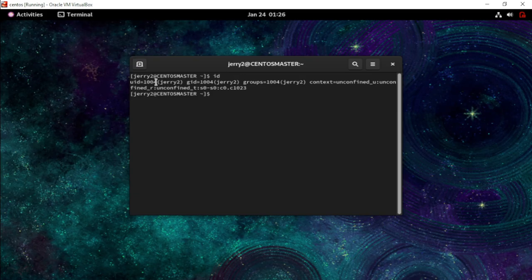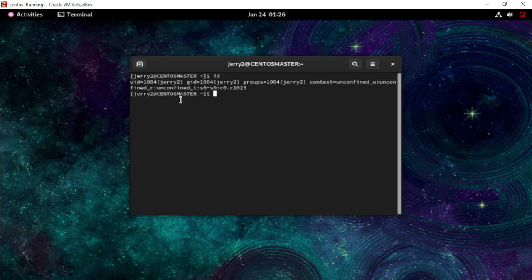My current user is JD2, this is my UID, and this is the primary group ID where the JD2 user is included, and the group ID is also the same. You can see that this is a regular user, that's why the user ID is above 1000.